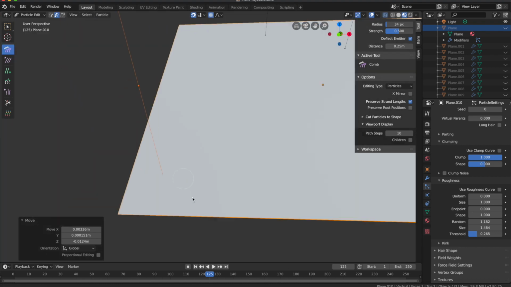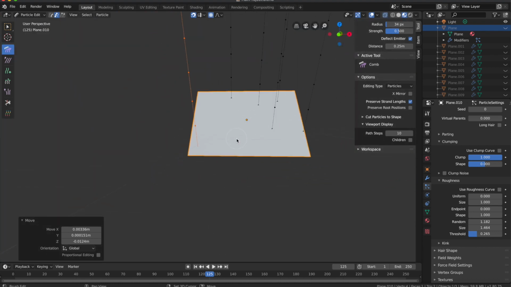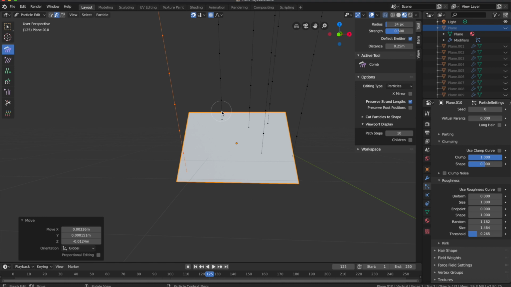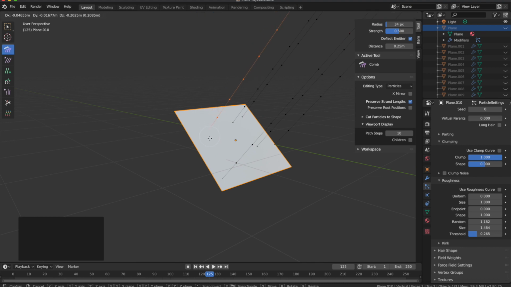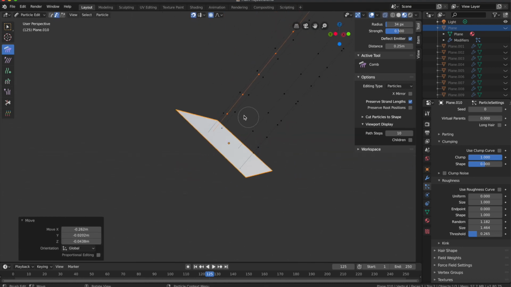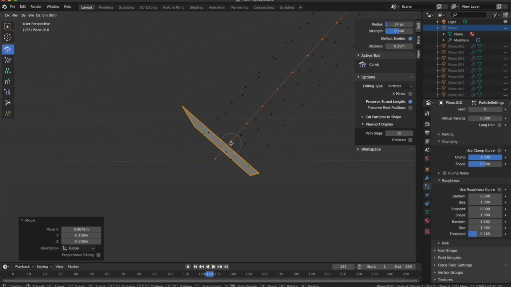Not the whole space, because you can't exactly get those little 6 to fill up the whole of the plane, but you just want most of the space of the plane to be done. What I didn't explain is L to select and G to move. I'm not sure if I did explain that beforehand.